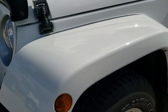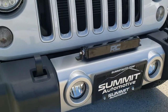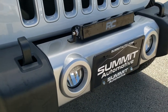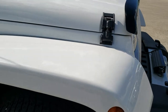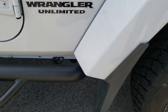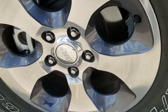No scuffs or scrapes on that front fender. The front bumper is in pretty nice condition — one little scuff on the driver's side front, but other than that pretty nice. This has the LED lighting group, so you get LED fog lamps, LED running lights, and LED headlamps. It has a nice bug shield on it as well. The passenger side fender is in excellent condition — no scuffs or scrapes. The passenger side front rim has no scuffs, and it does have the little Jeep logo on the rim.